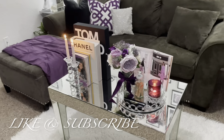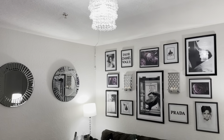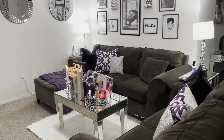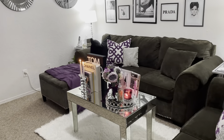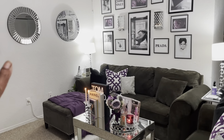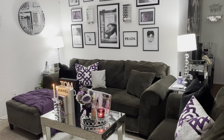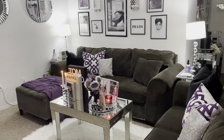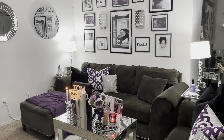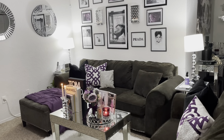All right queens and kings, here is the refresh of the living room and I must say that I love it! I think I love everything that I do. Some changes I made: I decided to make it open by removing the TV that was on this wall and moving it to the wall behind me, and taking the ottoman and placing it over there. I feel like it made the living room a little bit wider and bigger, giving more room to maneuver — it brings in more of a comfort vibe, a family vibe. We can all sit down and watch TV without being bunched up.